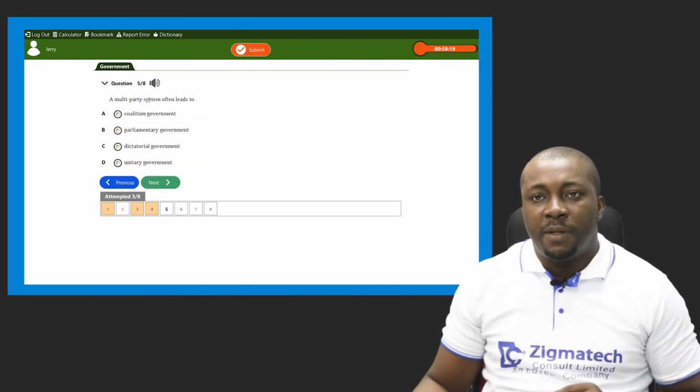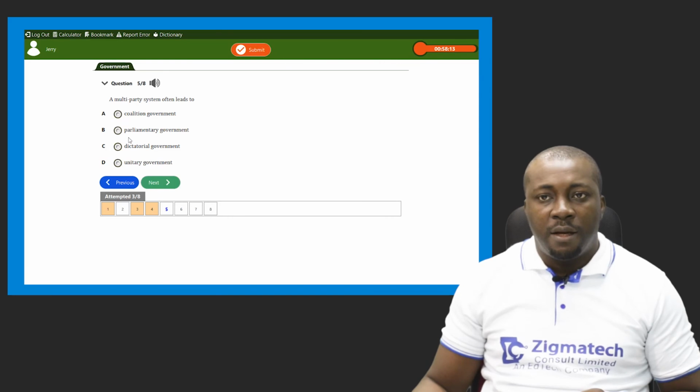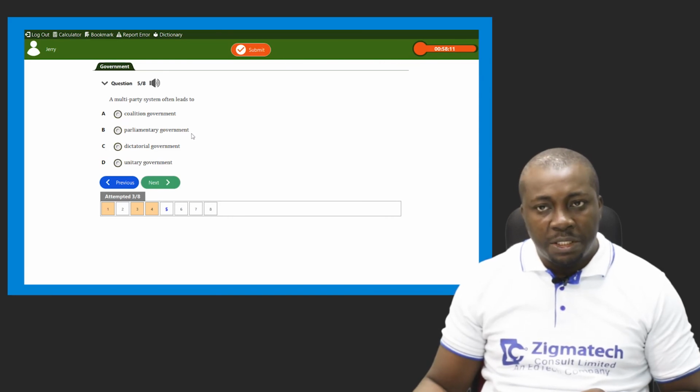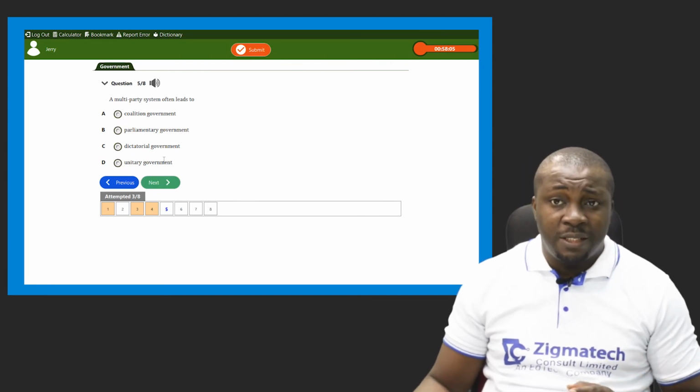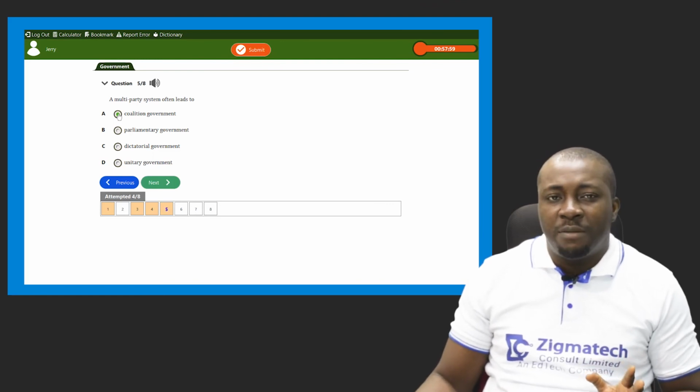Then a multi-party system often leads to A, coalition government. B, parliamentary government. It has nothing to do with it. Dictatorial government. Unitary government. It has nothing to do with multi-party system. But it can lead to coalition government, where you practice a parliamentary system of government.